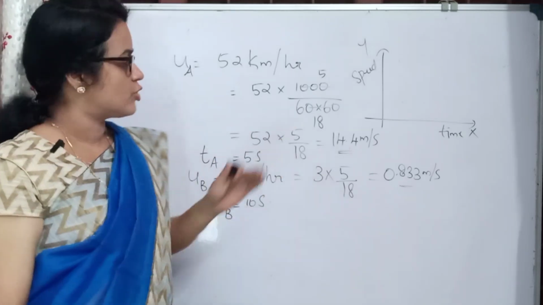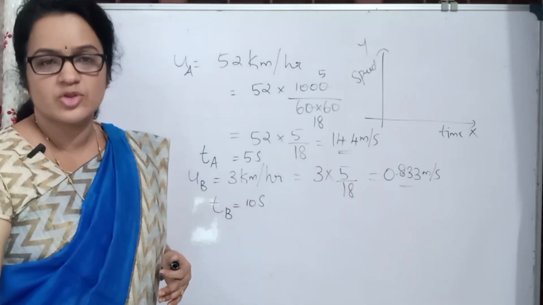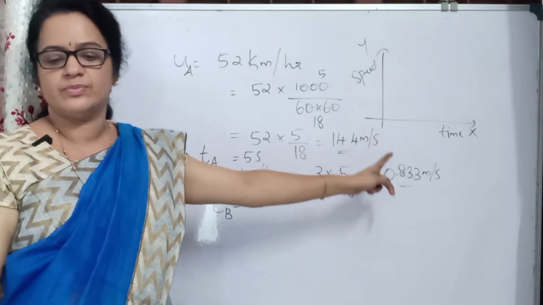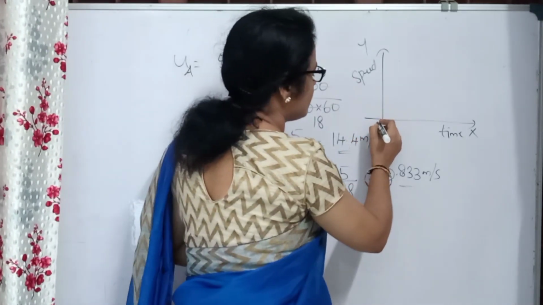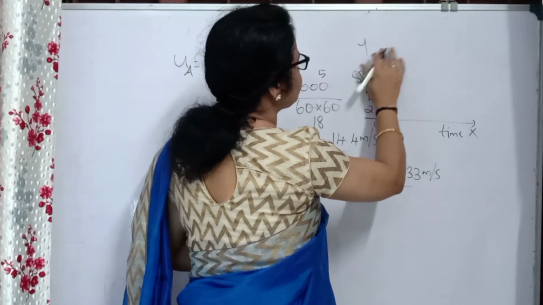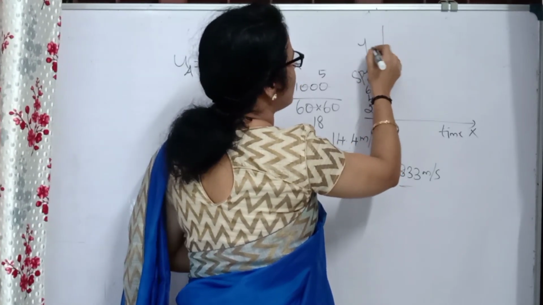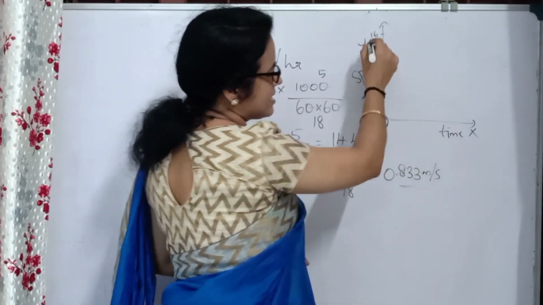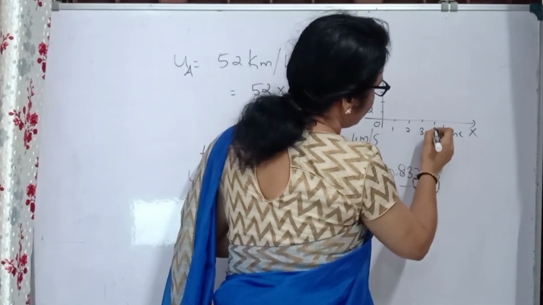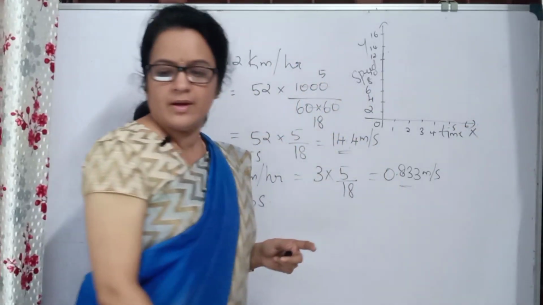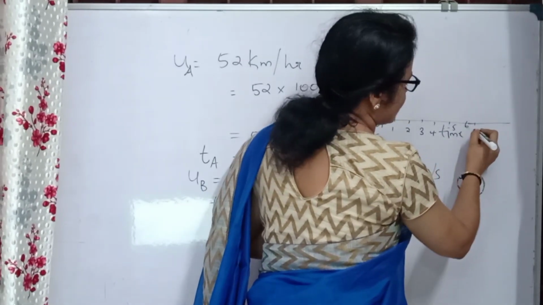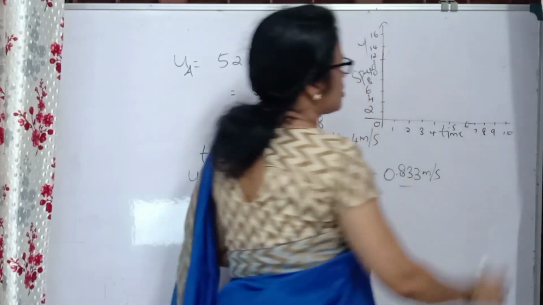Okay, so how we can draw the graph here? So we have to select any scale. So which scale can be taken here? In y-axis we have the value till 14.4. Okay, so which scale can be chosen here? That will be 0, then 2, 4, 6, 8, 10, 12, 14, 16, like that we can take. Okay, this is the speed, and time can be taken as 1, 2, 3, 4, 5, 6, like that. Now we have to take till 10 seconds because the second car stops at 10 seconds only. 7, 8, 9, 10.